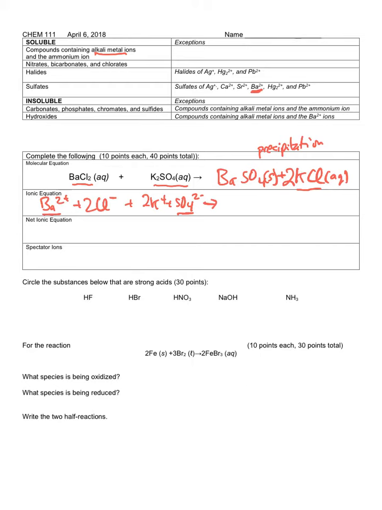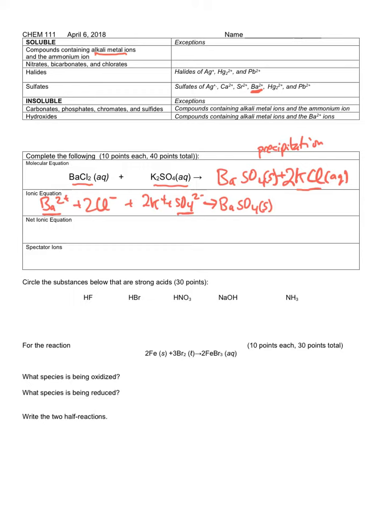And so the molecular equation shows everything, even though they're ionic, as if they were complete chemical units, as if they were molecules. So barium chloride aqueous plus potassium sulfate makes barium sulfate, this is a solid, plus potassium chloride, that's aqueous. The ionic equation shows everything as if it were broken apart in ions. So we've already done that for the reactant side. For the product side, if it's a solid, it does not dissociate into ions. So we're going to write that as a unit, a molecule, if you will, even though it's ionic.